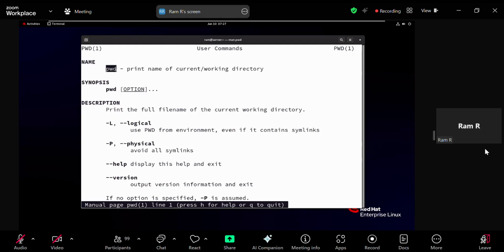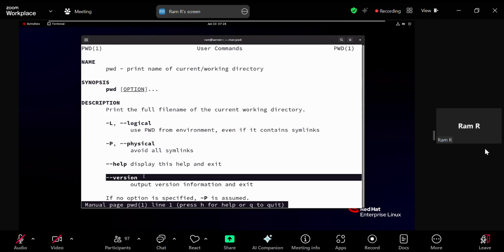Even the command options are there. For example, pwd space hyphen capital L gives the logical option. Hyphen capital P avoids all symbolic links. And to get the version, hyphen hyphen version is there.